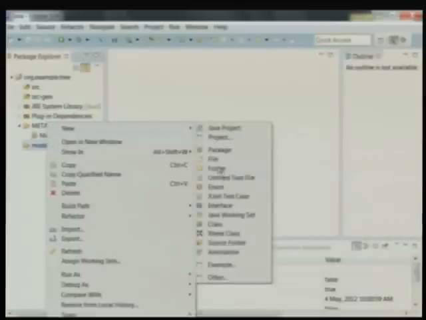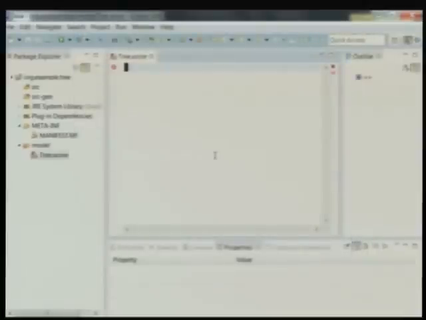So next we'll create our first Xcore file. I don't have a fancy wizard for it yet, so we just create a file with the right name. We'll call it tree.xcore. And it creates the empty file, but it brings up the generated editor for Xcore. So you can see the file starts out with an error. An empty file is not a valid file. So we can start making it valid.